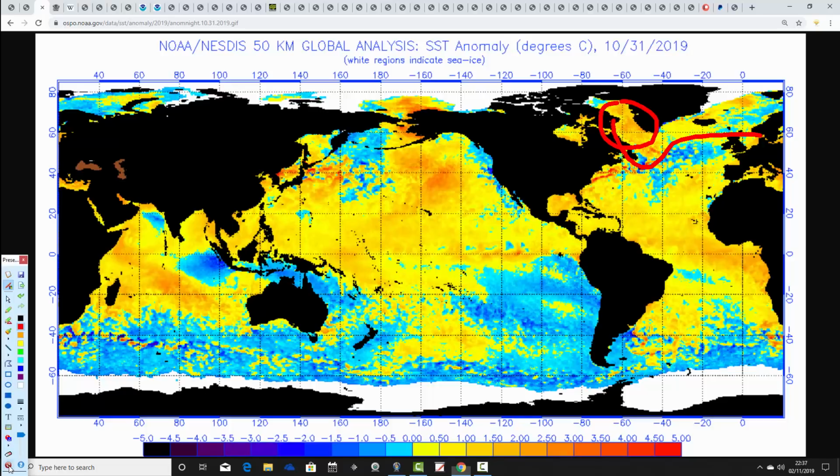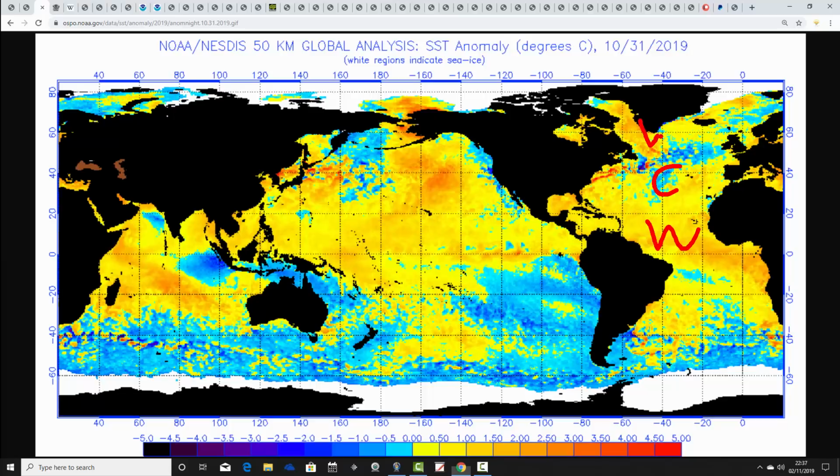We haven't got a tripole, but you would look at that and say possibly we're not all that far from it. You would need to see this area cooling down quite substantially, and that's something that we haven't seen so far this season. We are getting quite late on now. So certainly it looks like we're going to begin this winter without a tripole, but with, as we've been explaining, a generally quite warm North Atlantic Ocean.